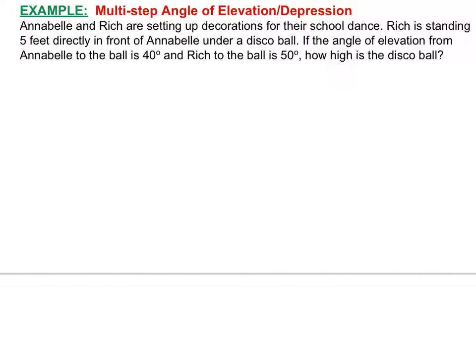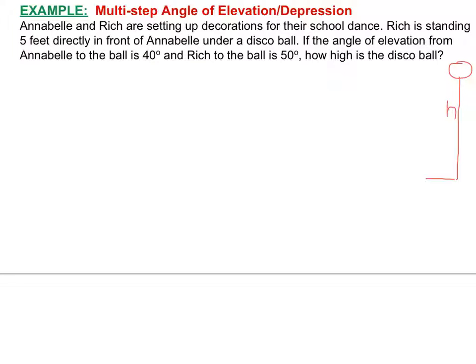Annabelle and Rich are setting up decorations for their school dance. Rich is standing 5 feet directly in front of Annabelle, under a disco ball. If the angle of elevation from Annabelle to the ball is 40 degrees, and Rich to the ball is 50 degrees, how high is the disco ball? So we are looking for the height of a disco ball.